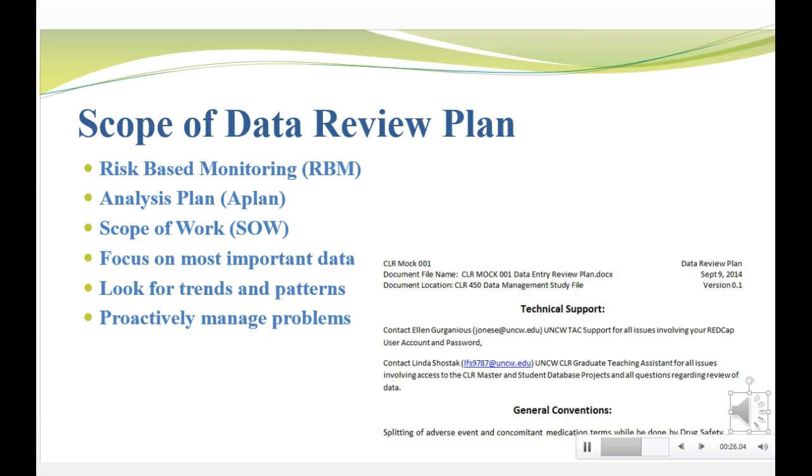In general, when writing a data review plan, you want to focus on the critical data or key variables. You're going to be looking for trends and patterns in the data, and you always want to look for opportunities to proactively identify the root cause of data errors so that you can reduce future errors.